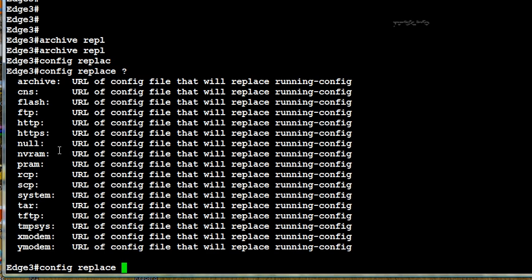Also, as you can see, remote options are available. I can replace the running configuration from a remote server, where I previously archived a copy of the running configuration, or from a local copy.